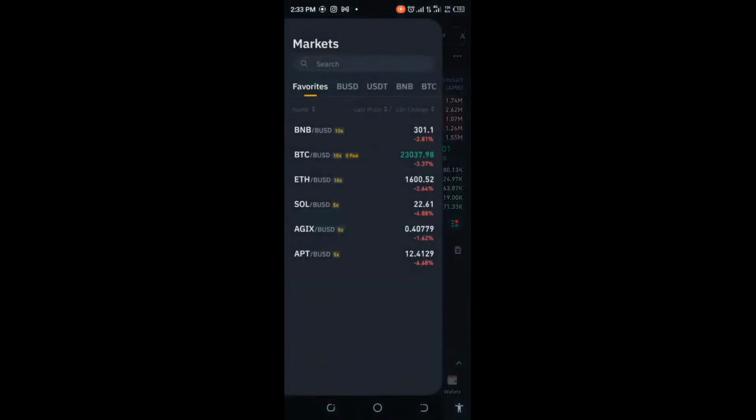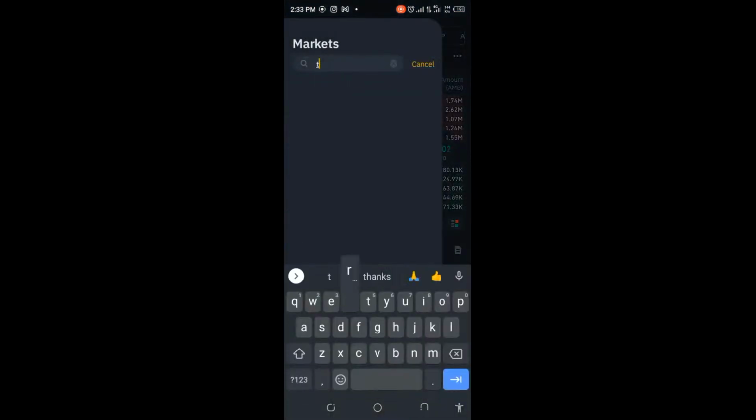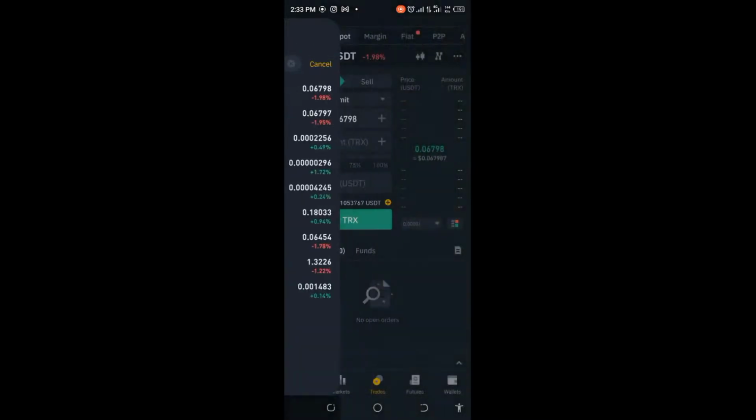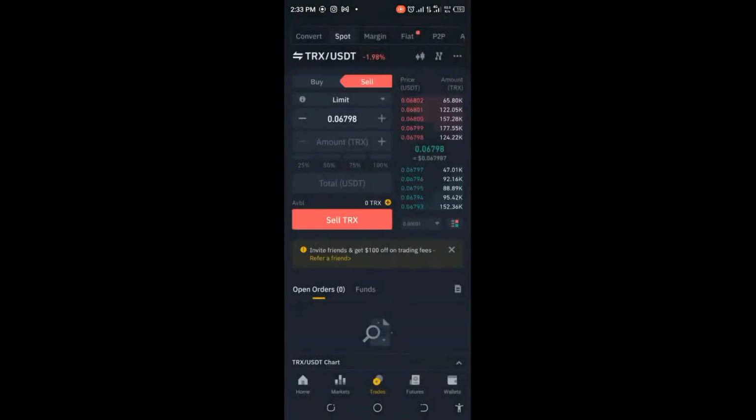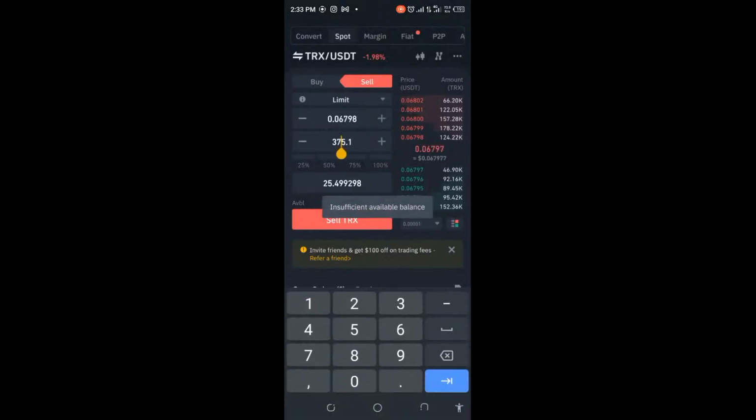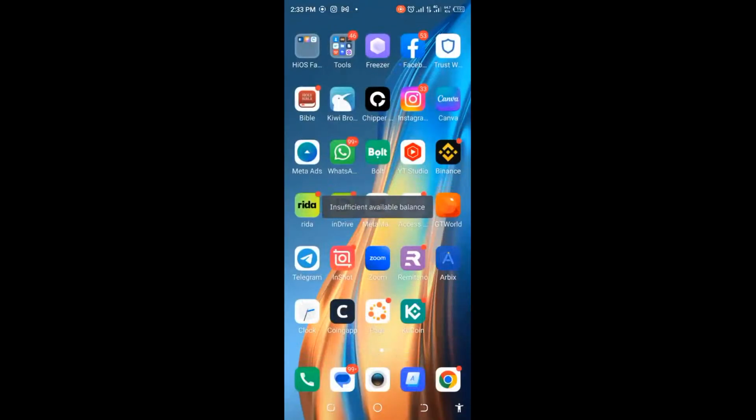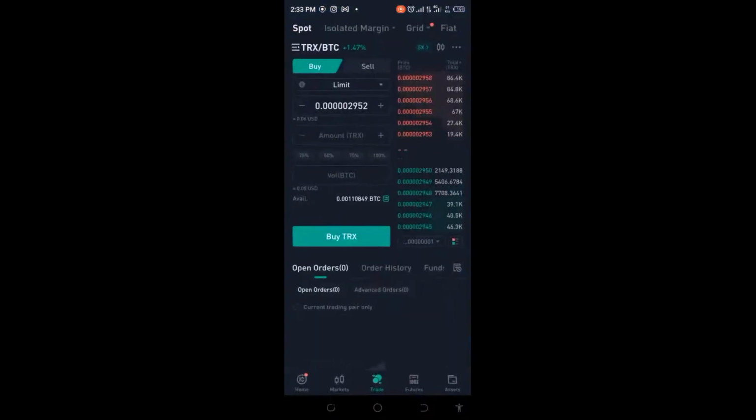Okay, so what we're doing here is that we're going to go to TRX. Let's do that, TRX USDT, and then we'll see what happens here. Okay, not that bad, but let's just see how much we will get. Let's just put that as 3-4. Okay, wow, it looks like we are not going to make so much, but let me go back and see what is going to happen. Okay, so this is what we have right now.